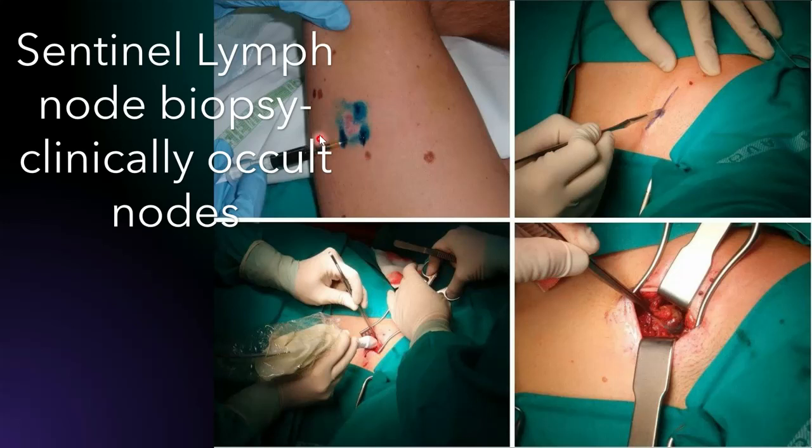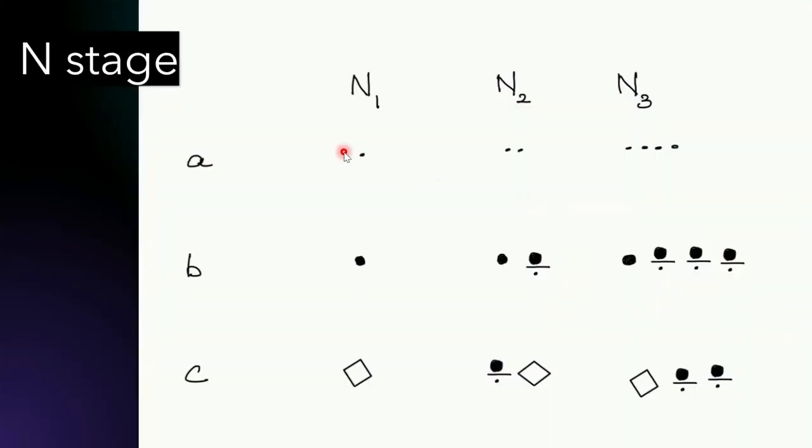We put in a blue dye in the melanoma, and we cut open the nodal basin and see whether there is a sentinel lymph node, whether there is a blue dye seen in the node, and that node is sent for pathology. If that node is positive for melanoma, there is melanoma spread in that node. That is a clinically occult node, a node which is not palpable, but it is holding malignant melanocytes in it. So that is how we understand a clinically occult node.